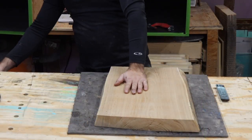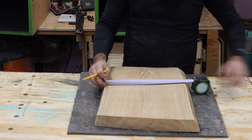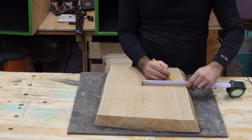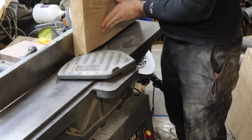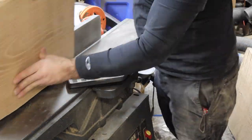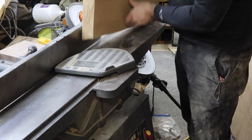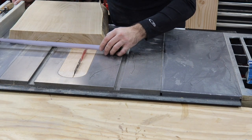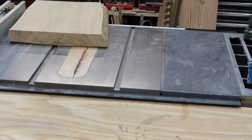The first thing we do is measure the center of the board so that we can take it over to the jointer. We create a flat edge so that we can take it to the table saw, cut the live edge off, and then cut each down to 6 inches since our jointer is only 6 inches. We want to face the halves and joint the sides so we can glue it all back together.